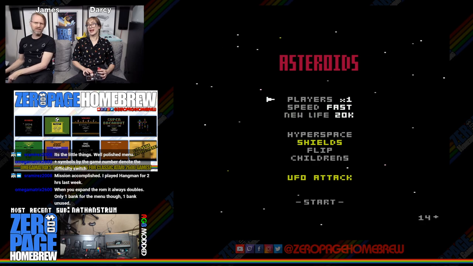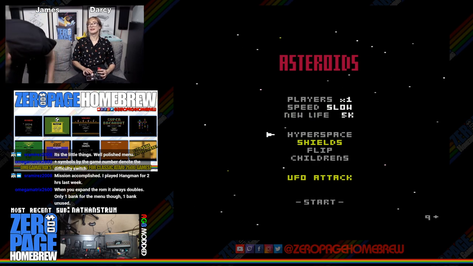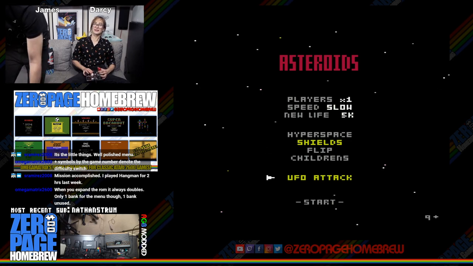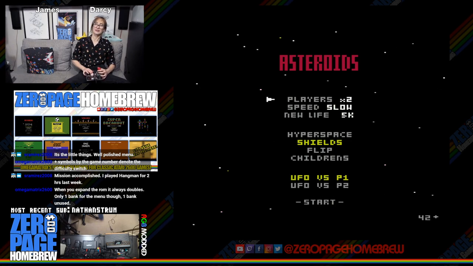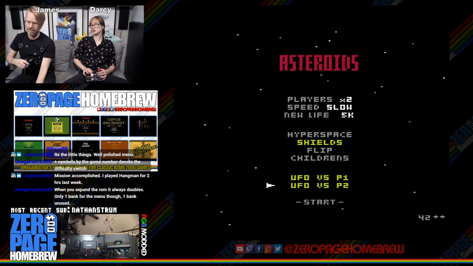So, what do you want to do? I think this is alternating. I don't think it's the same time, but let's find out. Because there's not much point in playing alternating. Oh, I see. But UFO, like I said, versus player one? Oh, we can do it for both. Oh, you can choose to not have the UFO for each player.